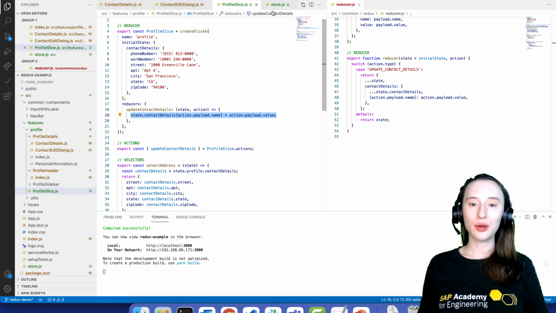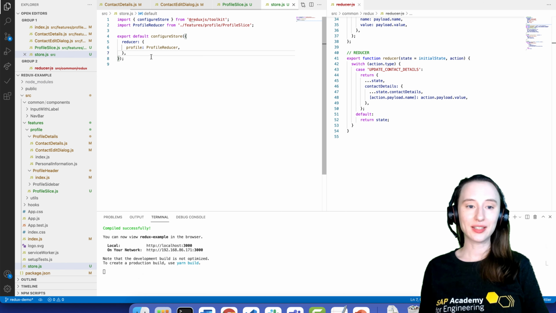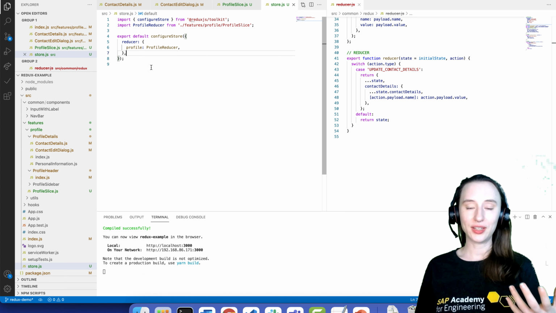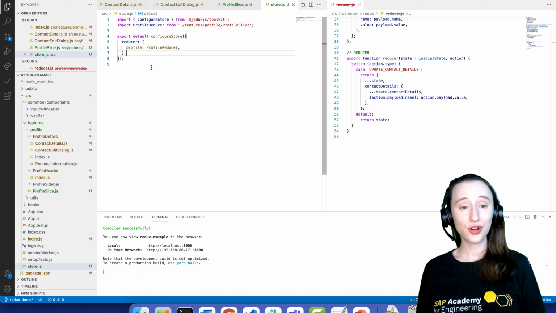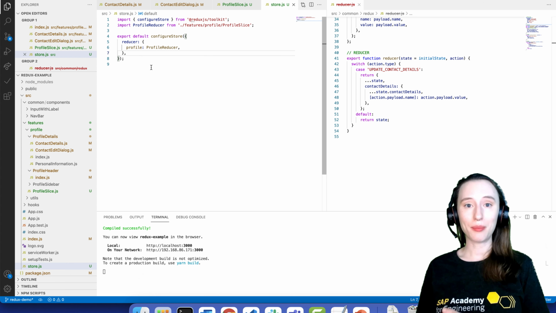So one more thing I wanted to note is that in the store itself, before I had pointed out that there was this Redux DevTools extension code that was created within the store for basic Redux, but now Redux Toolkit has taken care of that already, which is why we never needed to add any of that code, just to get everything to show up in our DevTools extension. So that is everything that there is for Redux Toolkit for this example.